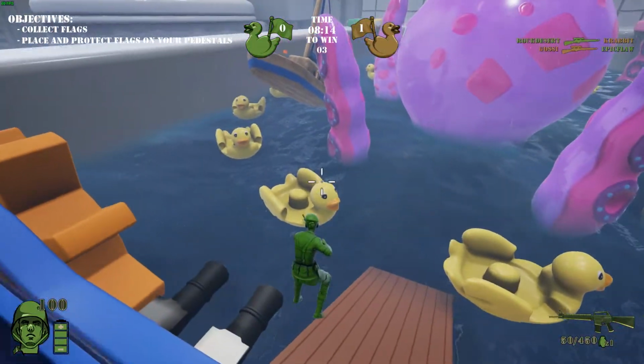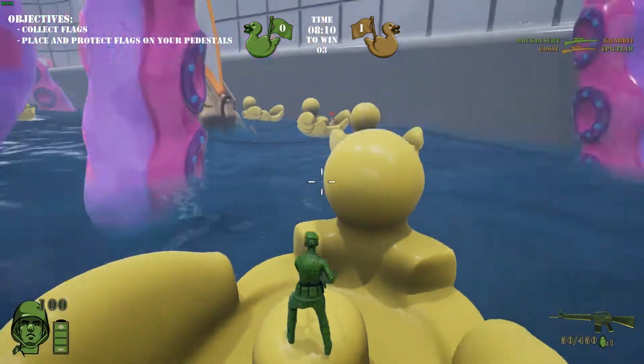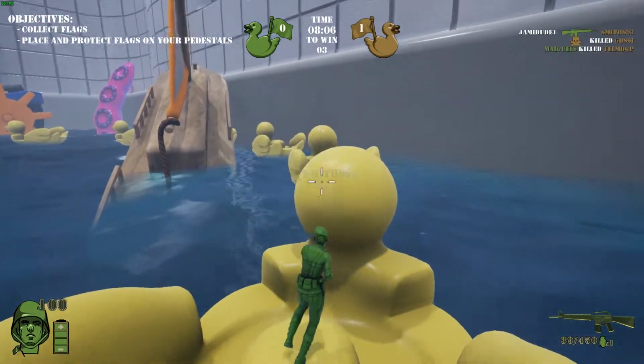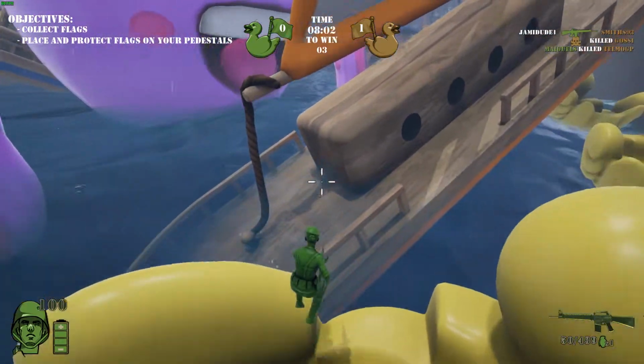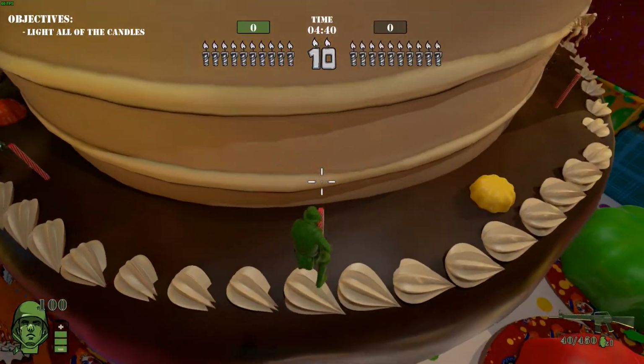In this game, you play as a plastic toy soldier, along with other plastic toy soldiers, and against another team of plastic toy soldiers, in a variety of locations that you would normally find in a house. For example, a bathtub, a kitchen, a fish tank, and even a birthday cake.